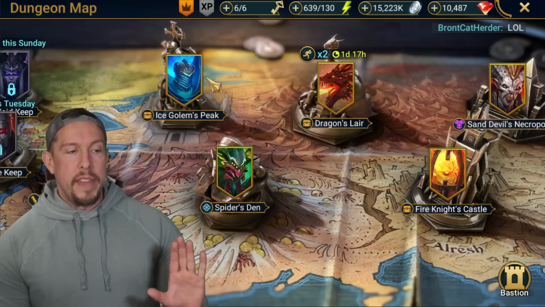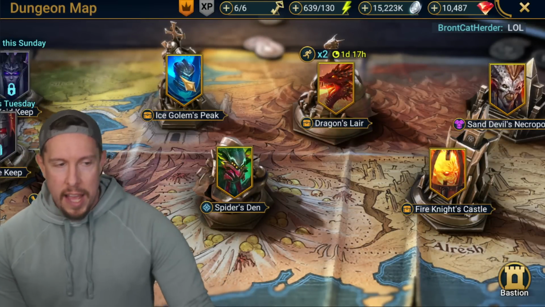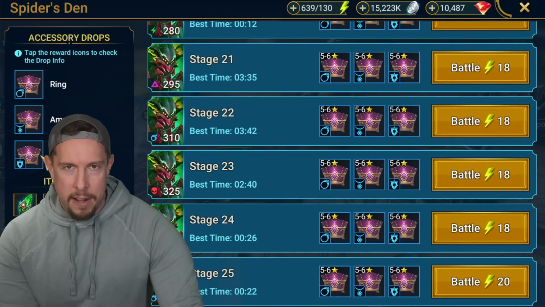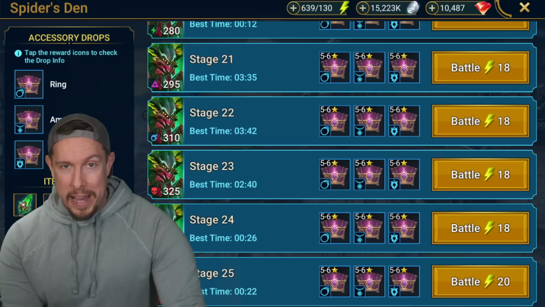All right. These 4 dungeons are the old school 4 dungeons in Raid Shadow Legends. Ice Golem's Peak, Dragon's Lair, Fire Knight's Castle, and Spider's Den. We talked about accessories, right? Ring, amulet, banner. Remember the things that you have to ascend a champion in order to get? Well, you get them all from Spider's Den.